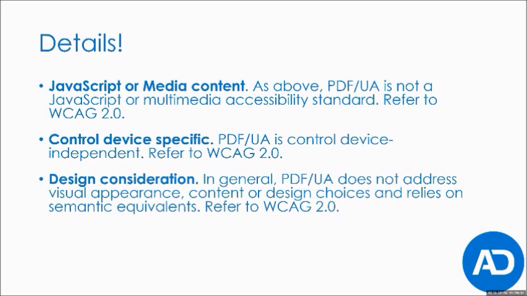And design considerations. This is really interesting, and I will say that this is an area that is most challenged when content is made accessible. And there's two schools of thought here. When a file is presented to be made accessible by many remediators in the world, our job is to follow the PDF UA specification. And often, unless otherwise specified by the client, that will be it. So if there's, for example, low color contrast, or the type of content put in is an inaccessible piece of content, we won't come back and indicate to the client they should change this.